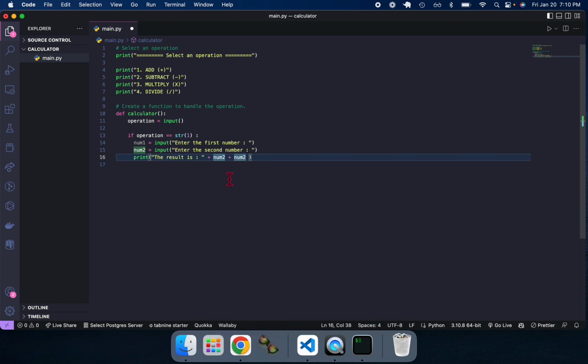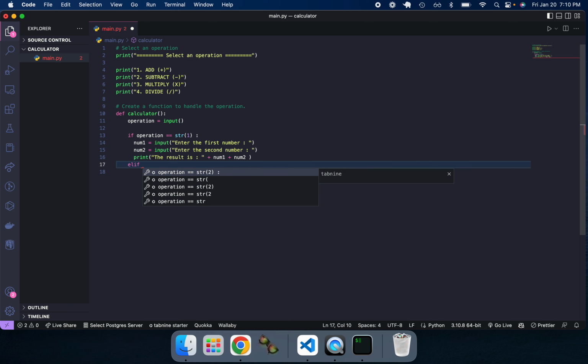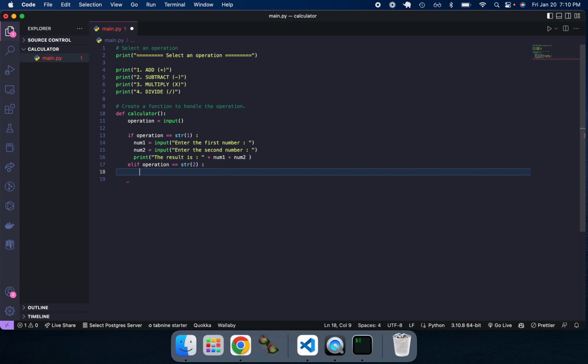Num1, sorry. Okay, like that. Else if the operation is equal to the second option, so it's 2, I want to do the same thing, but instead of doing addition, it's subtract because it's the second option, right? Let me just fix the indentation like that, because this is the second option. So instead of plus, it's minus.